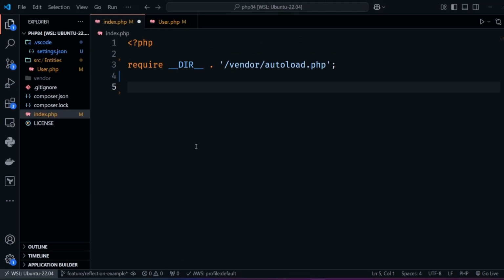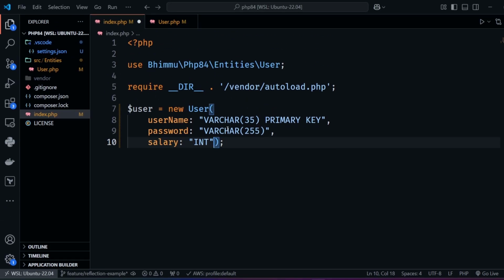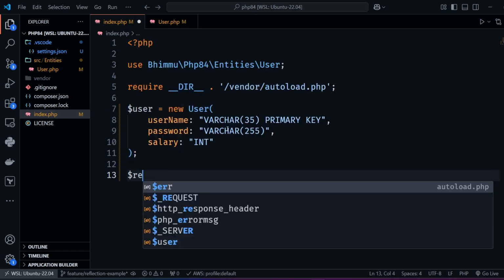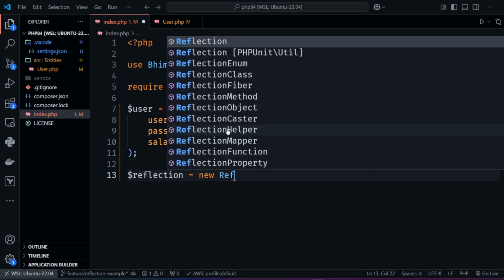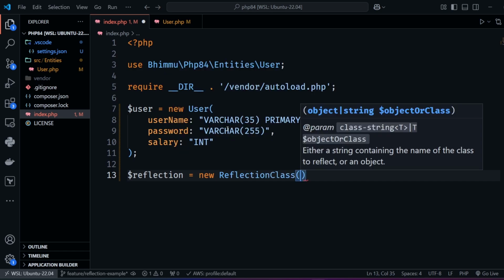So let's create first that user object from here. New reflection class, and here I will pass that newly created user object.